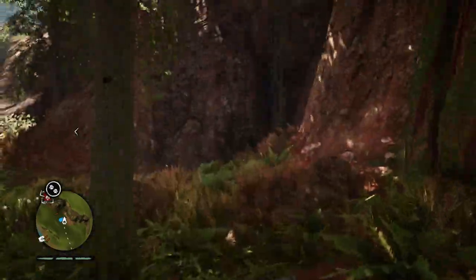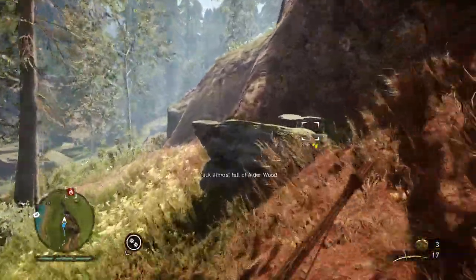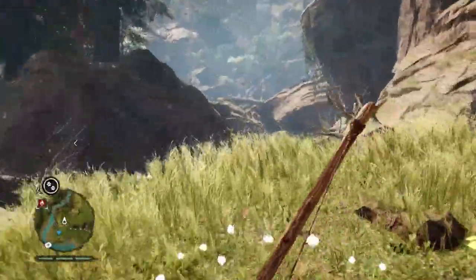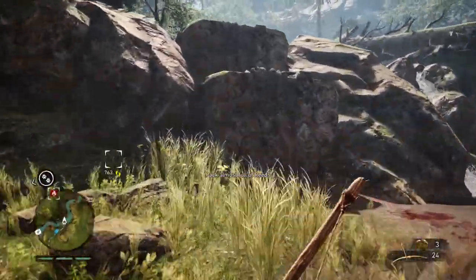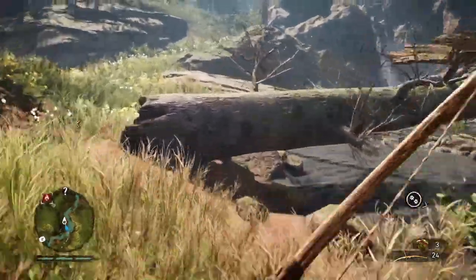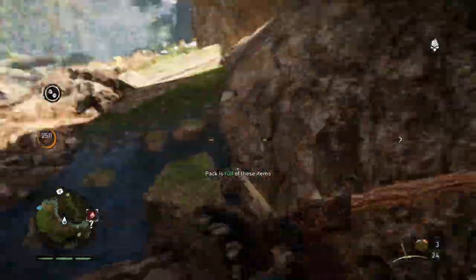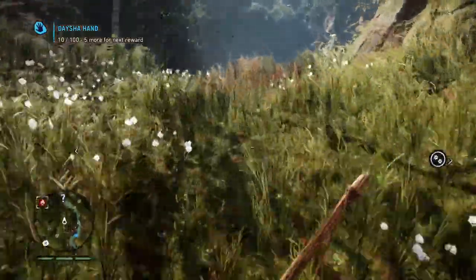Let's just do some gathering along the way. Do we have a bigger backpack? We need to keep it full. I know that up this stream we're gonna find the Desha hands and also a question mark. So let's go up these rocks, get the Desha hand for the extra XP, and then go and explore that question mark. Out of 100, okay.